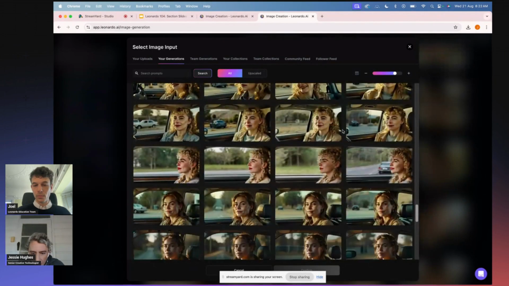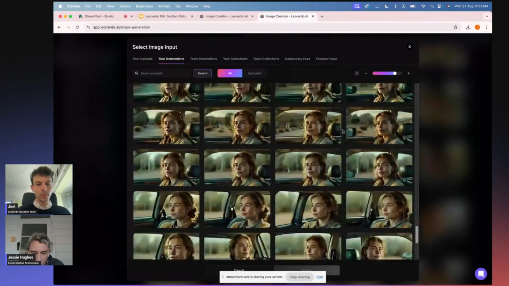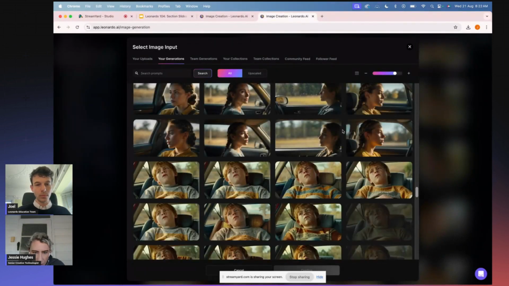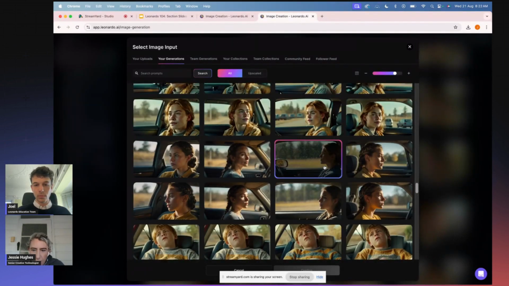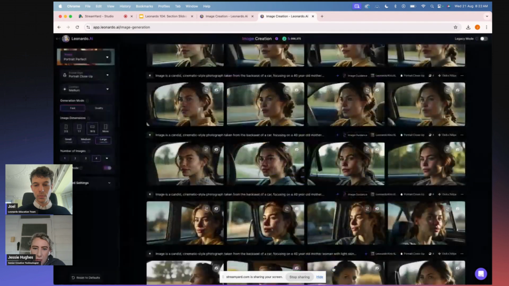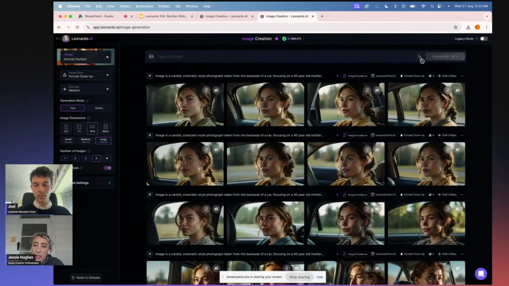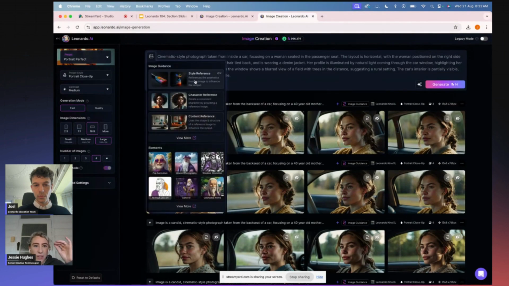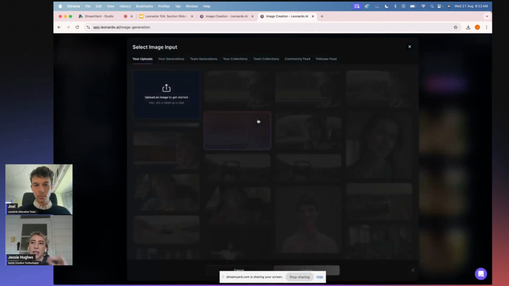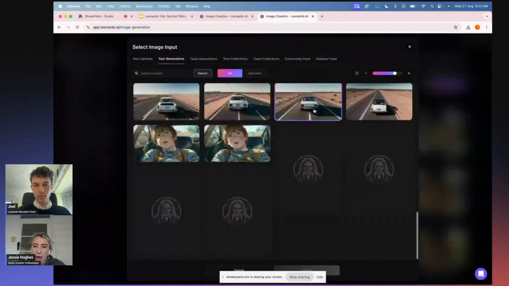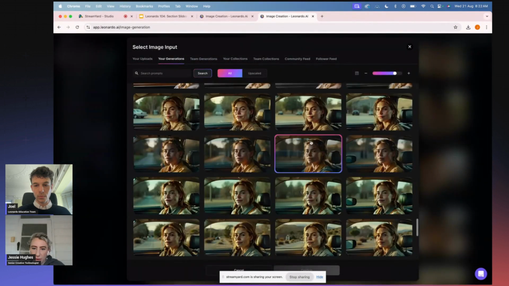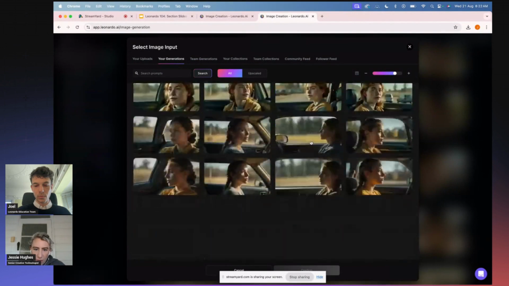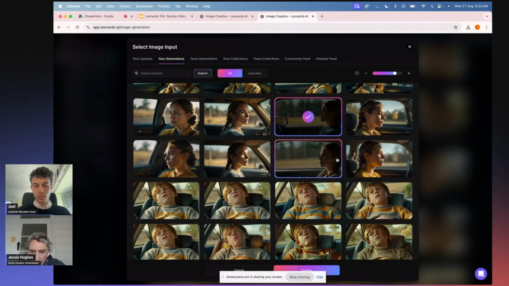Okay, so let's take this picture of a woman driving. This is the one that I was playing with. So I've used Describe with AI. This has just become seamless in my workflow because it makes the prompt 100% accurate to what I'm working with. And I think the more accurate you can be with those kinds of prompts, the more helpful it is. Okay, so put that on here.